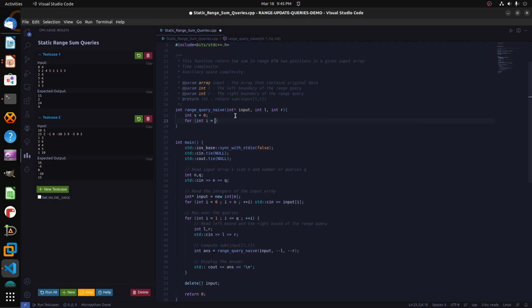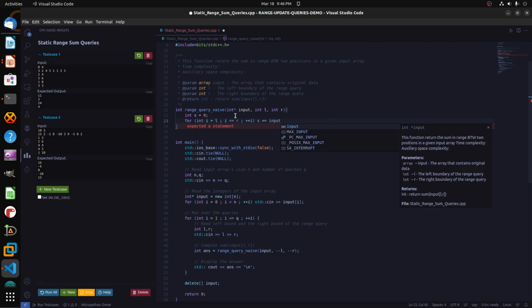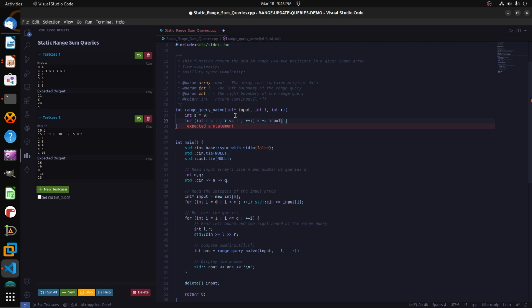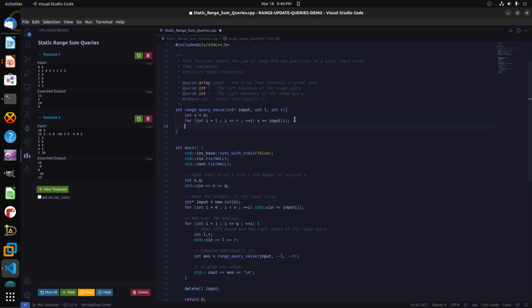I'm going to run over the array from left to right position, and we add the current input I to the sum. When the computing is done with this for loop, we return the sum.